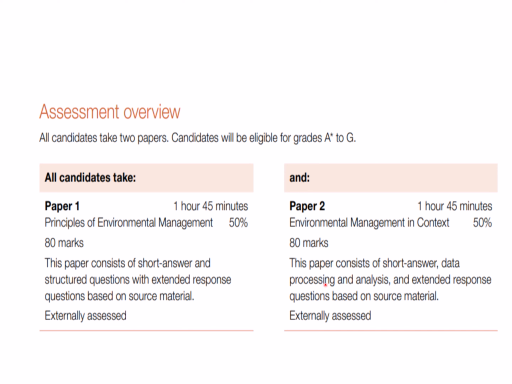In this paper, you will answer short answer questions based on data processing and analysis and extended response questions using case studies or source material. Paper 2 is also externally assessed by Cambridge. Both paper 1 and 2 are equally important. Each paper contributes 50% to your final result. To score well in environmental management, you must prepare both papers seriously.